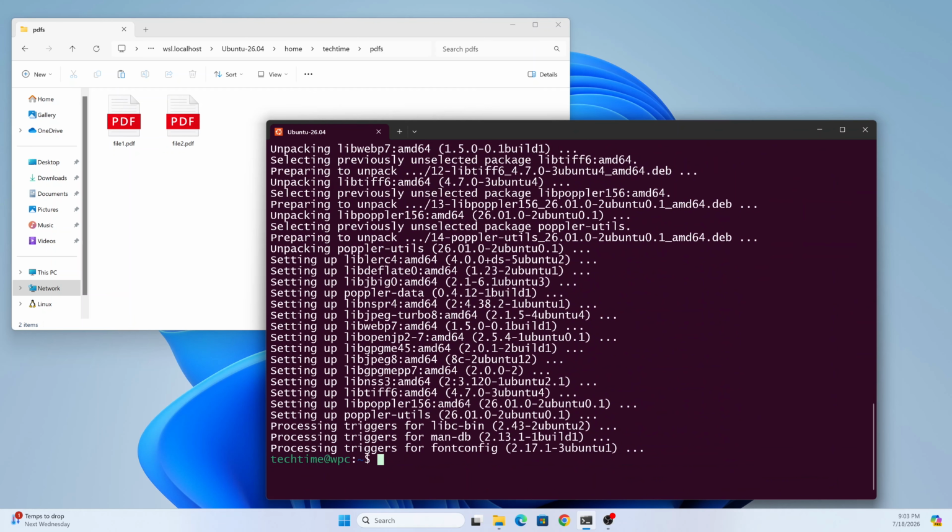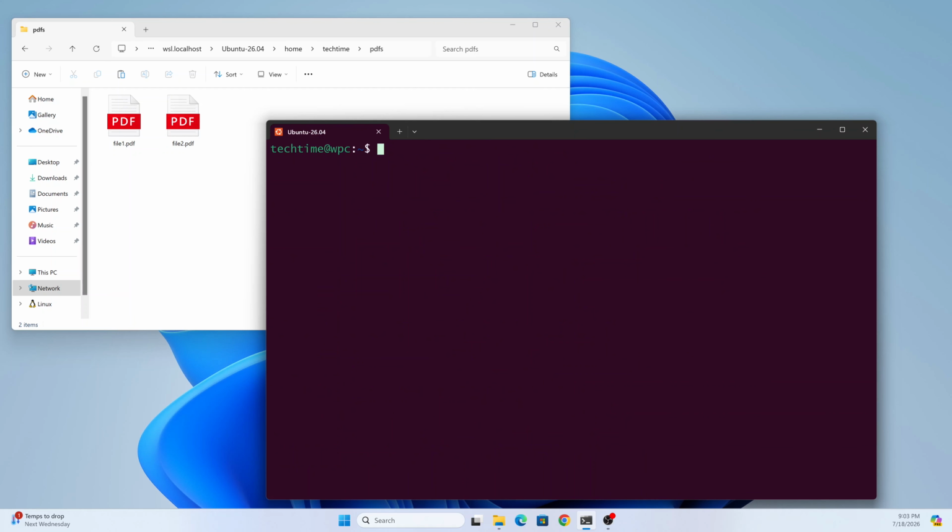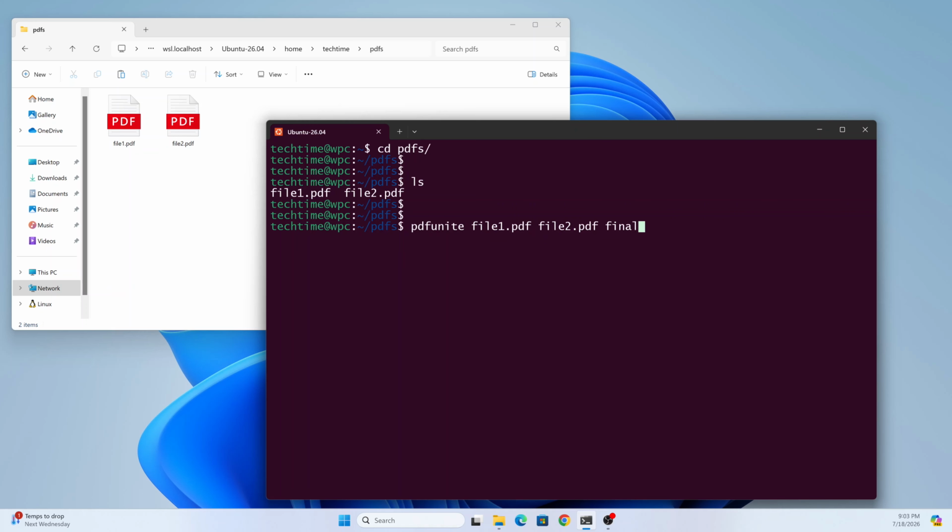Let's say we want to combine two PDF files, file 1 and file 2. Make sure we are in the right file directory. Now we just need to type pdfunite, then the name of the first PDF file, file1.pdf, and the second one, file2.pdf, and lastly the name of the final PDF file.